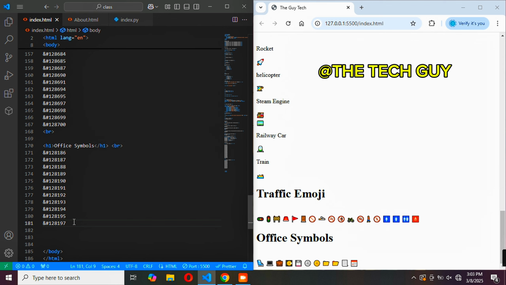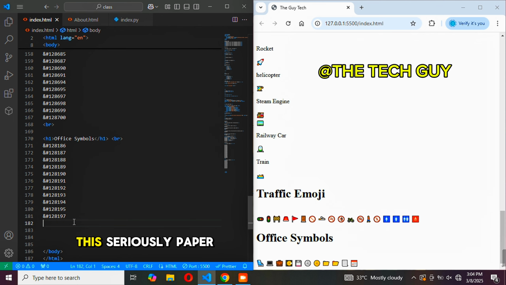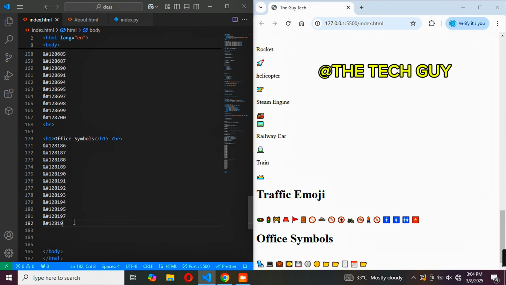So we have a whole lot of them. For example, let me make a paper clip. Let me paste this here. A paper clip will be 1281.